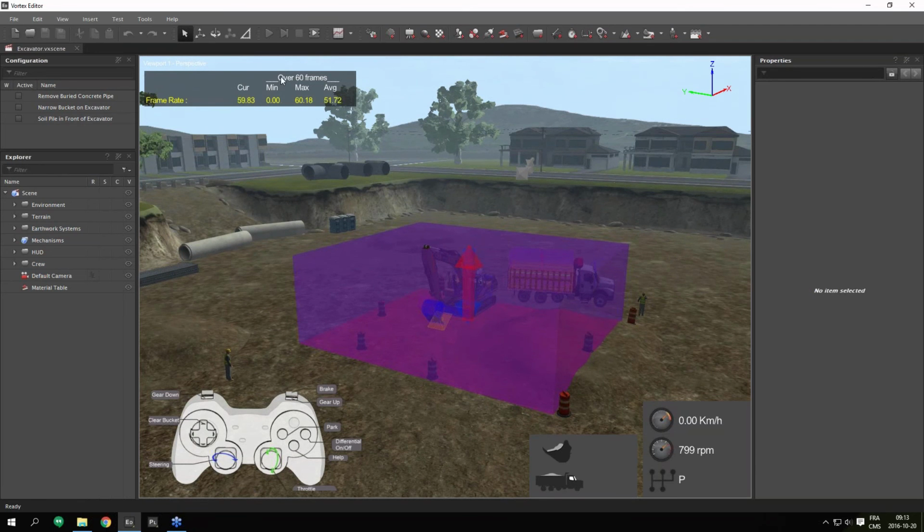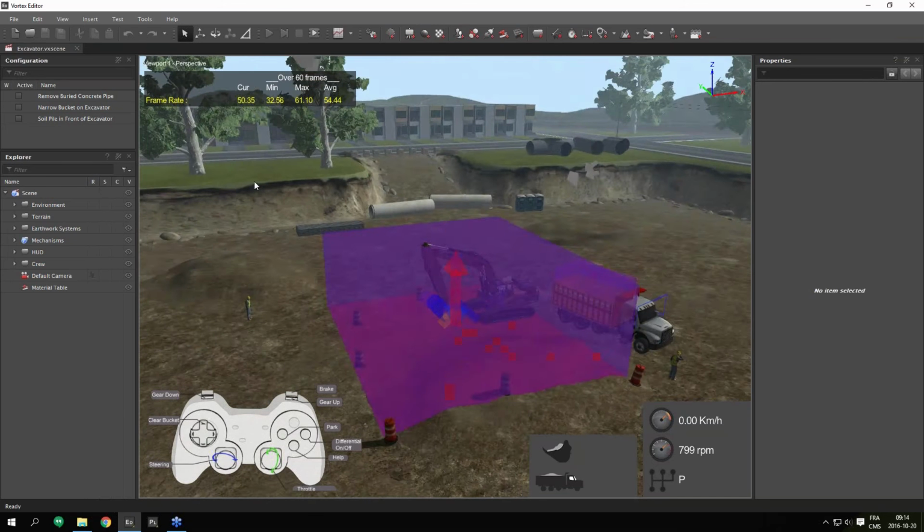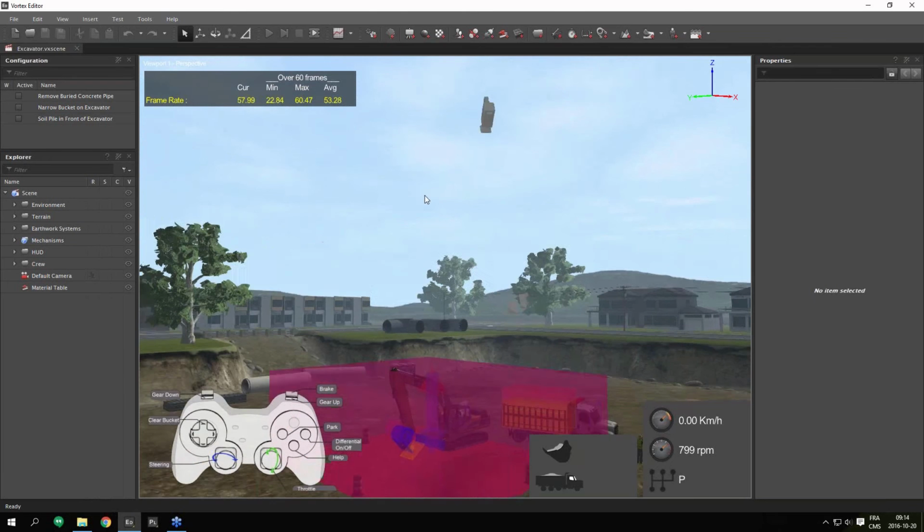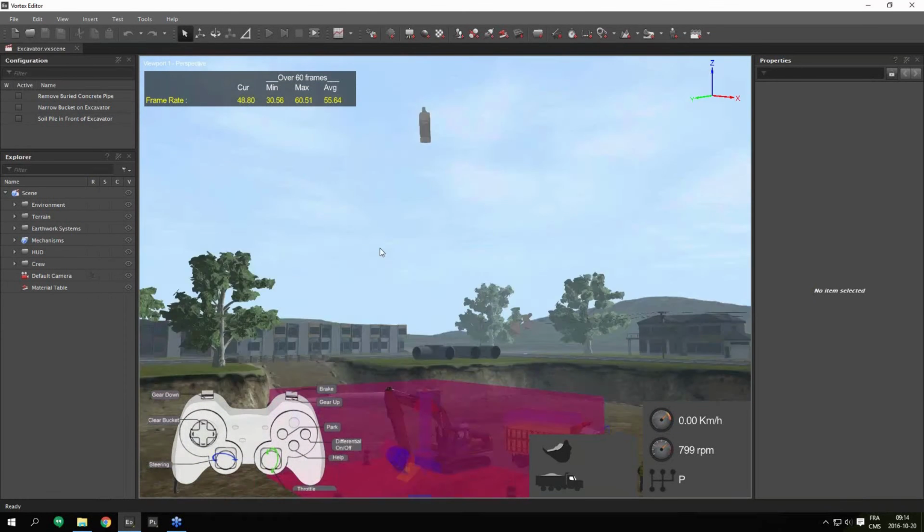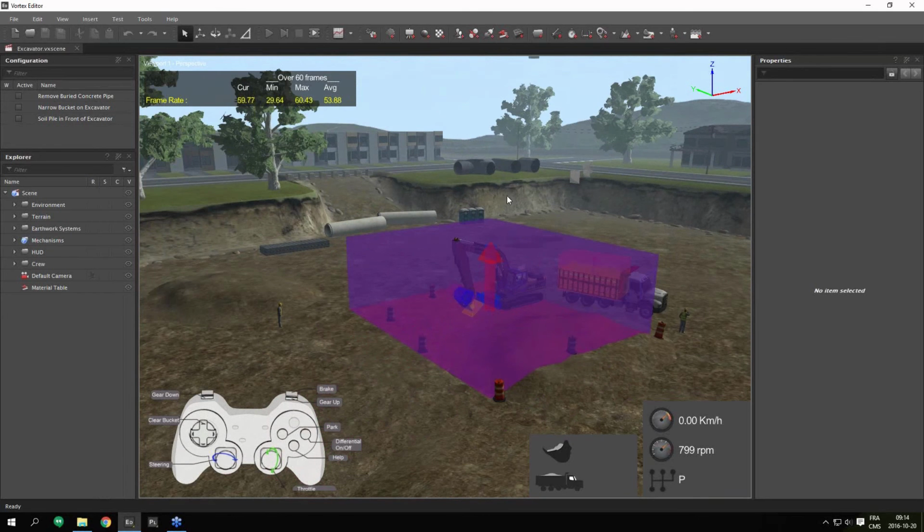And then I've got up here in the upper left corner, my frame rate. So currently it's running about 50-ish, but it's hard to read because it's always changing, obviously. So I go over to the right and I look at my min, my max, and my average over the last 60 frames. And I see that I'm averaging about 54 frames per second, which is not bad. I'm dipping at 30, but that can change depending on where I'm looking and what's happening on the screen. So if we go up like this, you see that the time is changing a bit. If I press F3 again, I'm getting slightly more information. So now I've got my graphic update time in milliseconds.